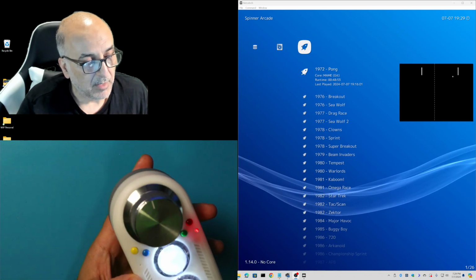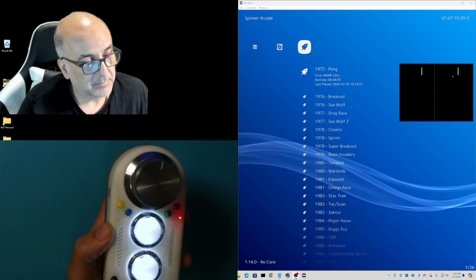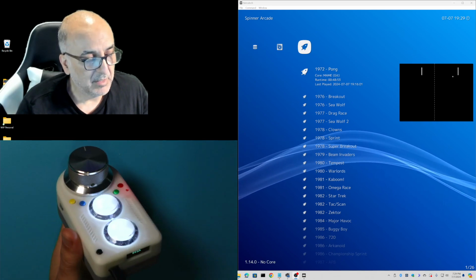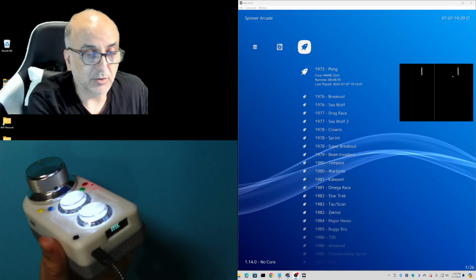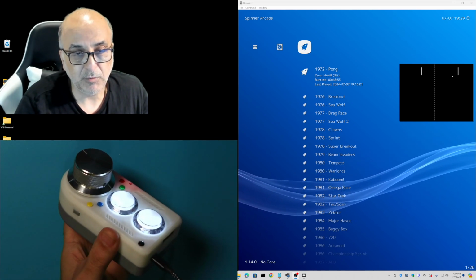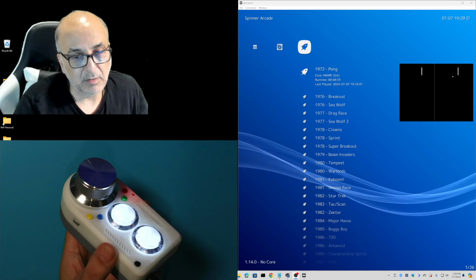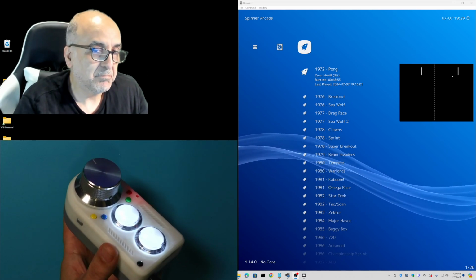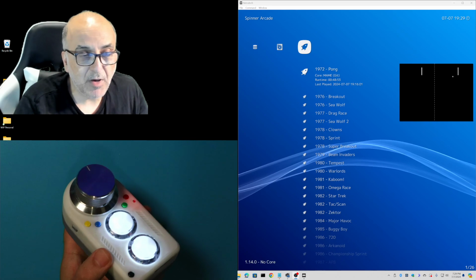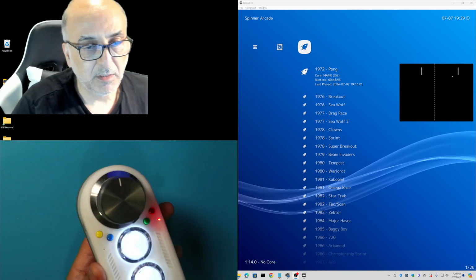This is called the iCode Arcade Spinner Ultimate, and it works with pretty much any of your devices. It simulates a normal USB. It's a USB-C port that I've connected it to my Windows machine here, but it works with the MiSTer for those paddle games. It works with Linux boxes like RetroPie, running things like, for example, Batocera, EmulationStation, Gamebox. You name it, pretty much most of them are going to support that.